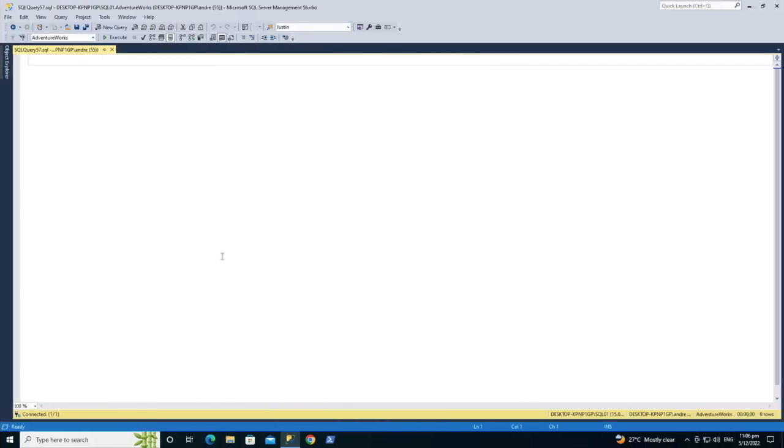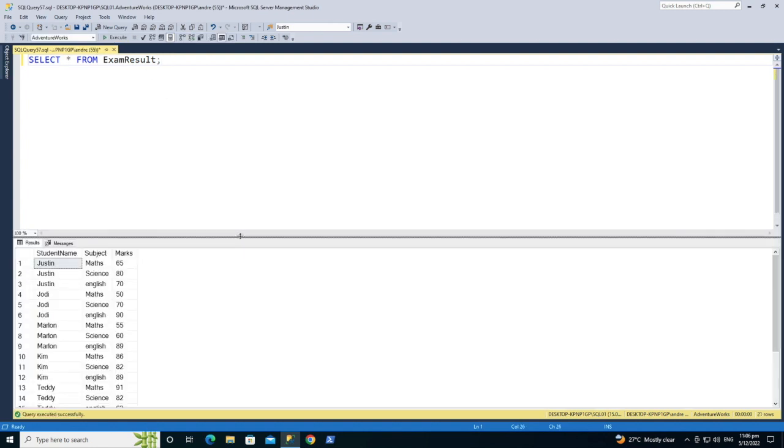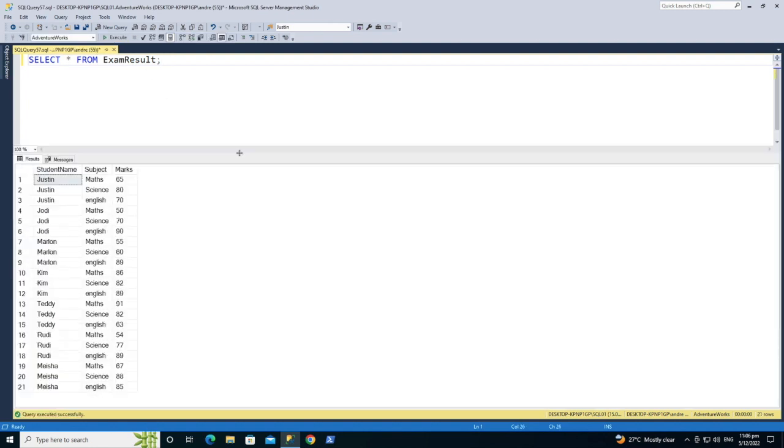So today we'll be looking at our exam results table. So we'll do a select statement on that to see the records that are present. As you can see, we have 21 records present in this table that has 3 columns.